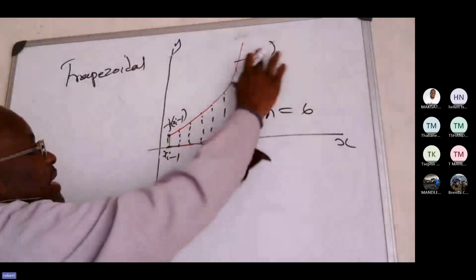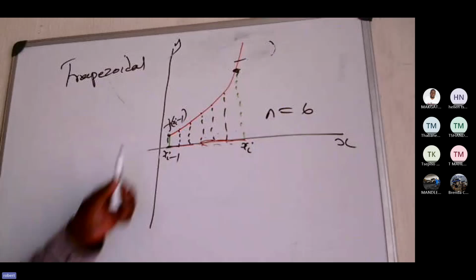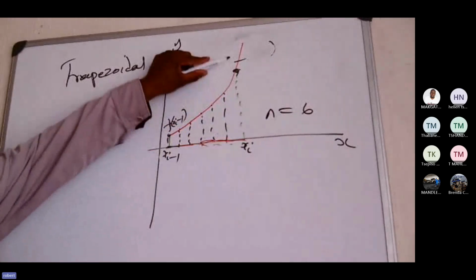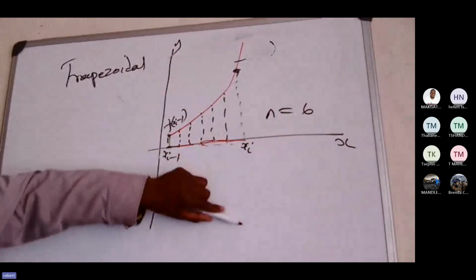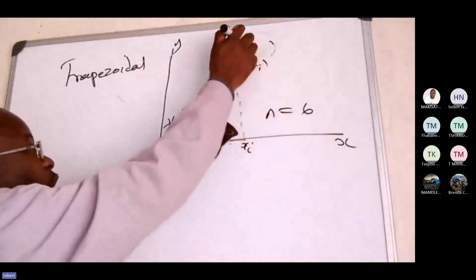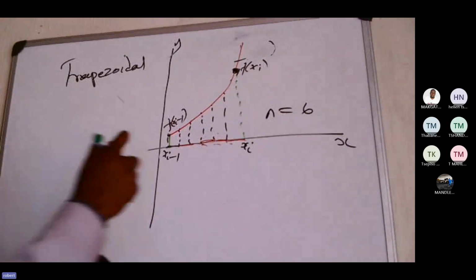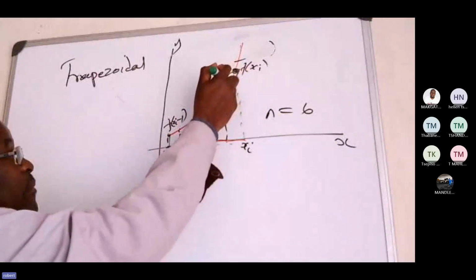And obviously y here then. Because if this is xi, then the whole vertical line is given by the equation x is equal to xi. Therefore, y here on this graph is f of xi. Then from there, you then draw a straight line. Let me just use, say, blue or whatever.